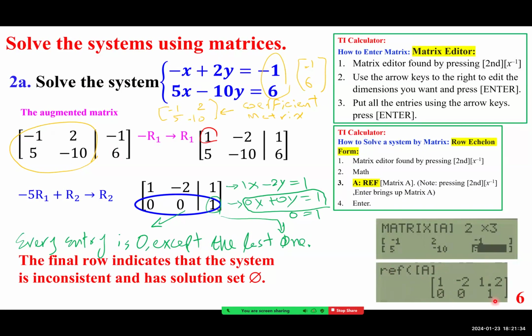Now, what you get may not be identical to what they have because the process may not be identical. This is our process. They may have a different process. But what happens is that the result will be identical. The result must be identical. And this indicates the same thing that we have done.